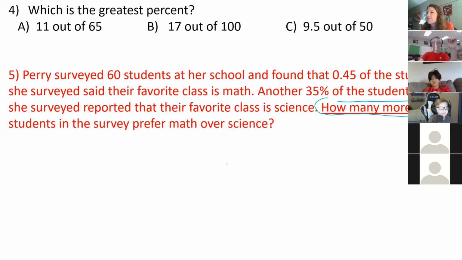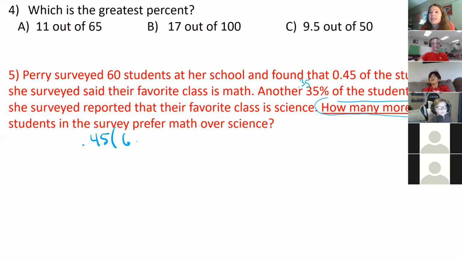So you first have to find what the percentages of each of the students, like math and science. And so you have to convert all to percentages or all to decimals. Okay. I find it easier with the calculator to convert to decimals, so the 35% can go to 0.35. And then right, yes, I agree with you. Then you have to do 0.45 divided by 60 4 times.